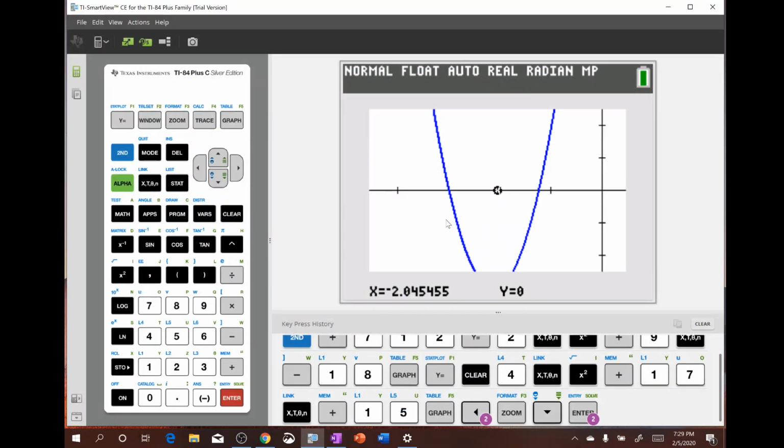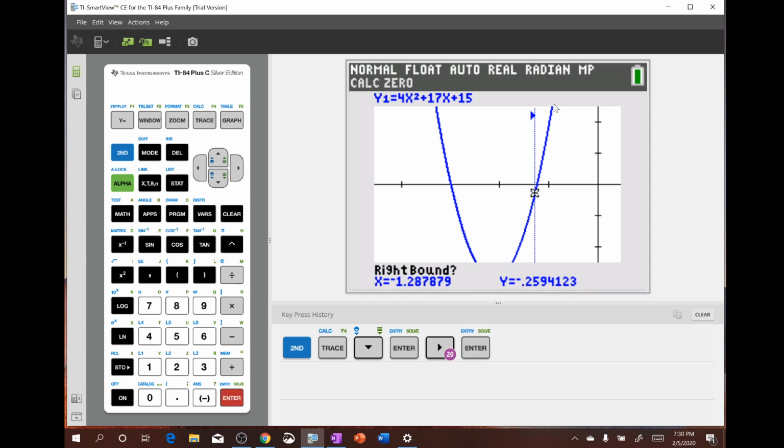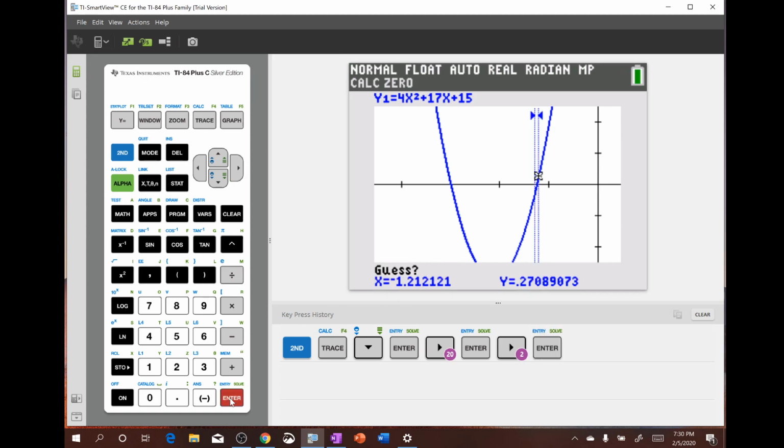Now let's look at the other one. I can't really tell what that is, so let me clear the quadratic function, and now it's asking me for the left boundary. Start hitting the right arrow key, because what we're looking for is this guy right here. So move that little cursor until you're directly below the x-axis, but not above it. Hit enter. You make a little dotted line. Now move until you're clearly above the x-axis, like this. Now you've created a little boundary, and now it's going to guess, and it says the zero's at negative 1.25.